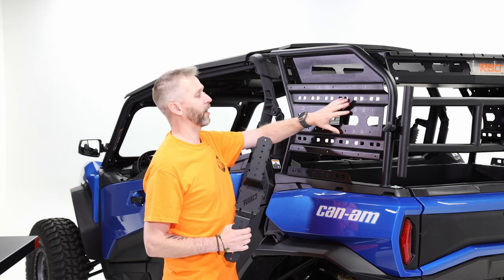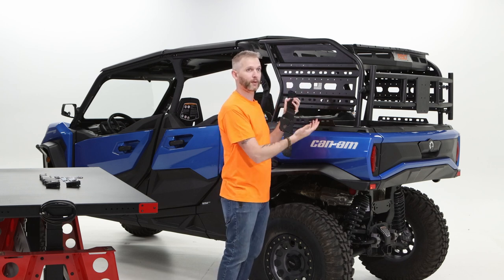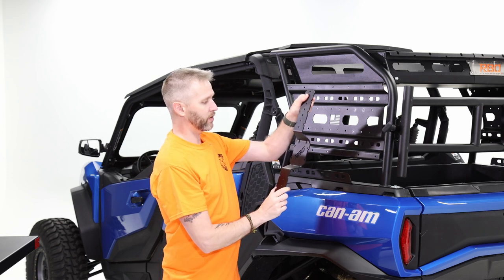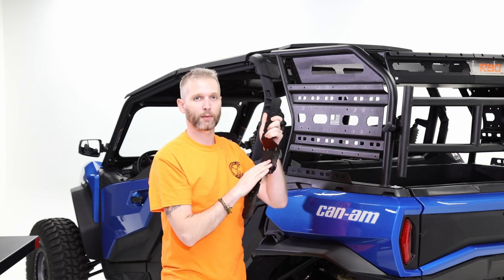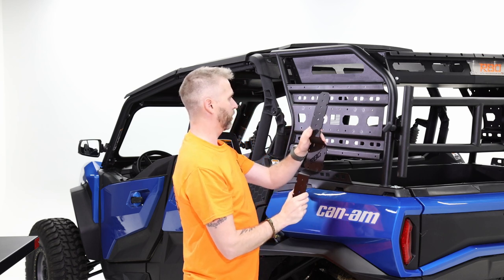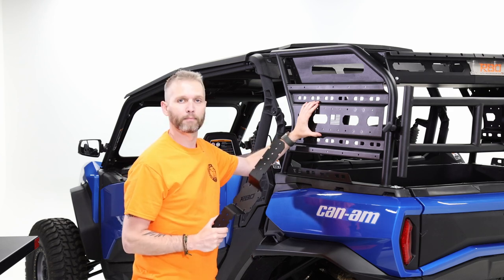I've got the Commander and the Expedition Rack here. The It Fits system is this row of bolt patterns that line up with the Universal Tool Mount and other mounts like our Rotopax mount or spare tire mount — no drilling, marking, or guesswork needed. With eight different holes, you can mount both vertically or horizontally. I've got one of our shovels to mount, so I'm going vertical and I'm going to use the last set of holes, pushing it all the way to the back since I plan on putting a Rotopax mount on the front portion of the Expedition.